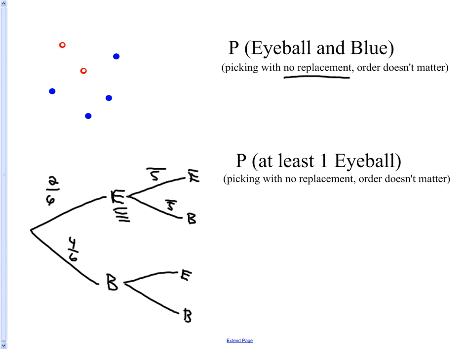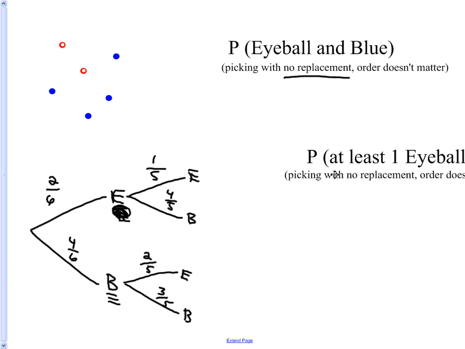So it's going to be eyeball marbles. If I got an eyeball marble here, that means I only have 1 left out of 5. And if I got an eyeball marble here, then I must still have 4 blue ones left. Just trying to talk you through how I would be thinking about it. If I got a blue marble going this way on the tree, then there are fewer blue marbles. There's only 3 blue marbles left out of 5, and the eyeball marbles are still 2 out of 5. And when I actually multiply this out, I'm going to move this over for a second. I end up with EE. I'm going to pause while I finish this part.